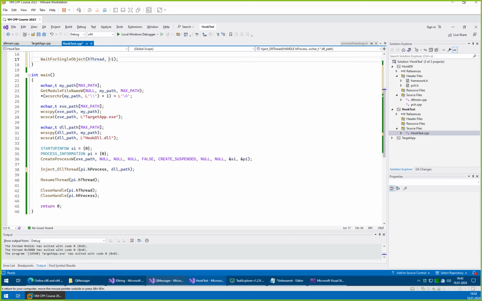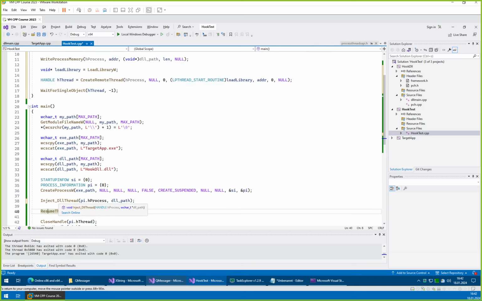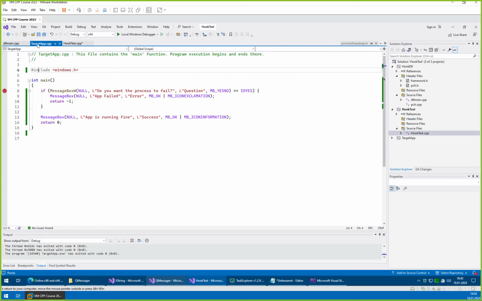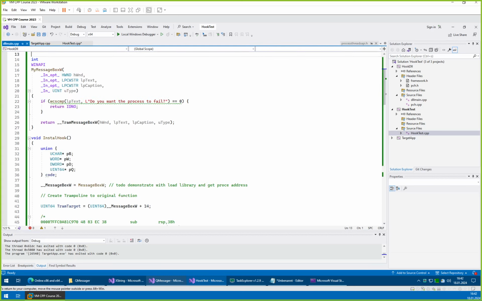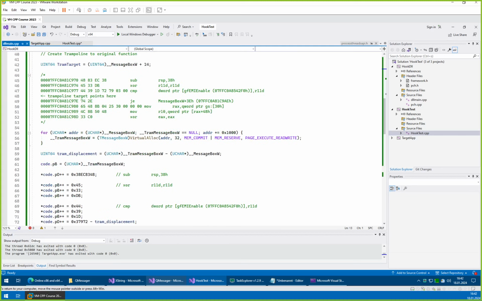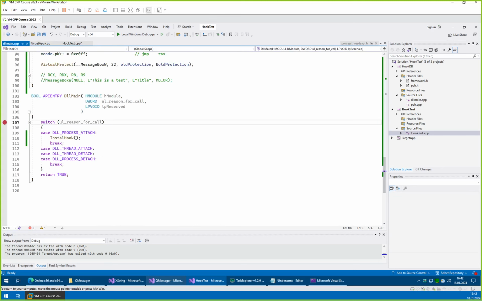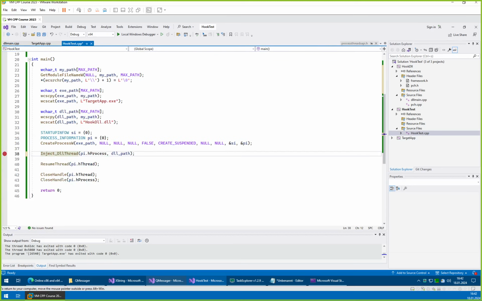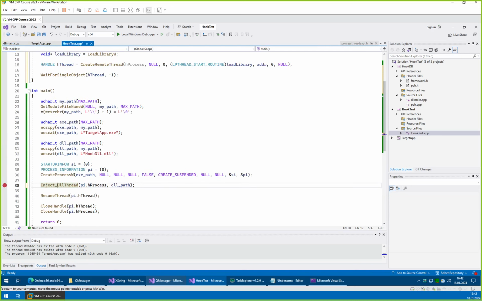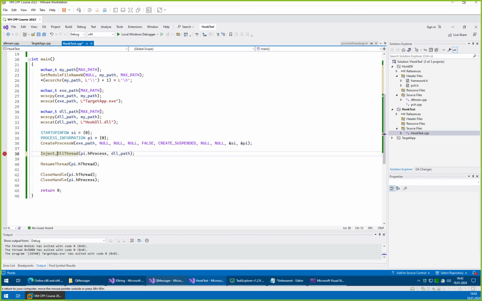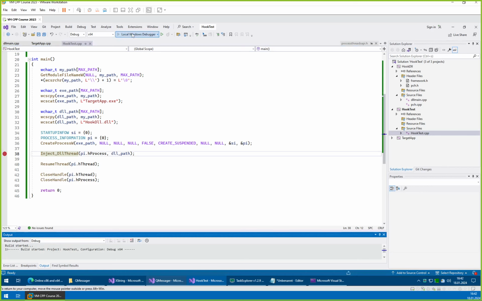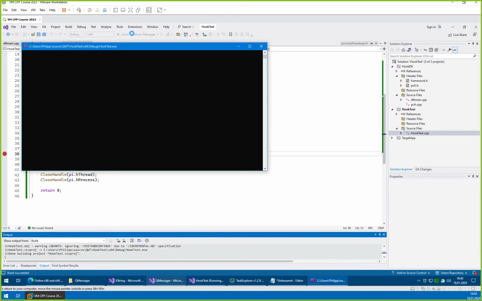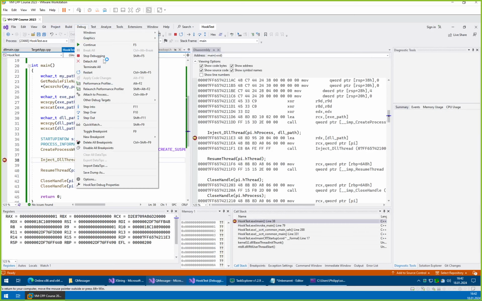We can test this simply by putting a... First of all, we put a breakpoint here, so we can hook the application. Then we will have a breakpoint here, and then we go to our DLL main and have a breakpoint here. So, better there. So now we'll create the process, we will create the thread. Here we will wait until the thread terminates, so then we are at least done with the injection. And then we will call resume on this thread, but I think this might not be needed, so let's see how well this works. Now, debug, attach to process.